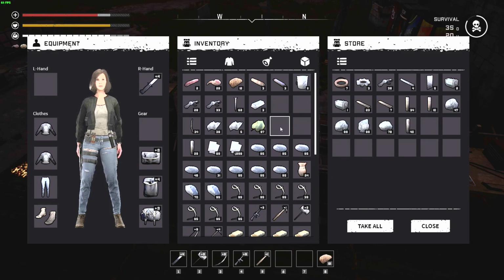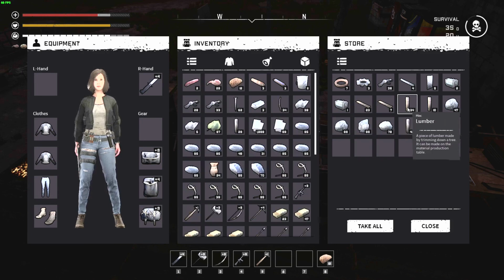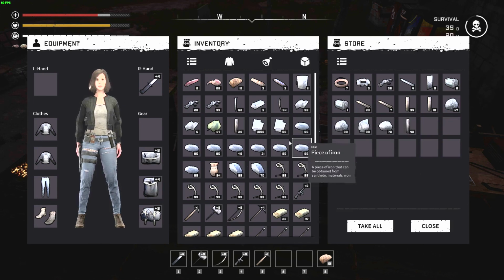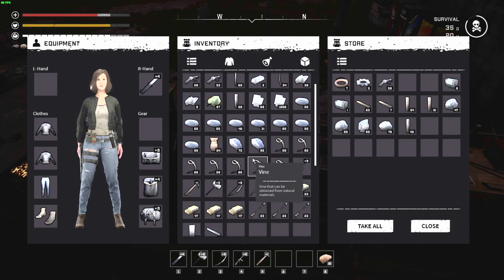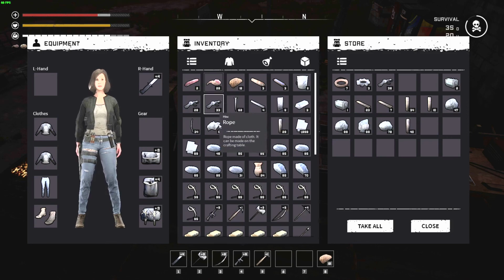Lumber. Don't need that. Oh, I do need to be able to make something back at the base. Okay. I could have left myself... I might have made myself in trouble. Oh, darn it. Oh, I guess I'll see if I can actually fix where that ballista is. I may not be able to.